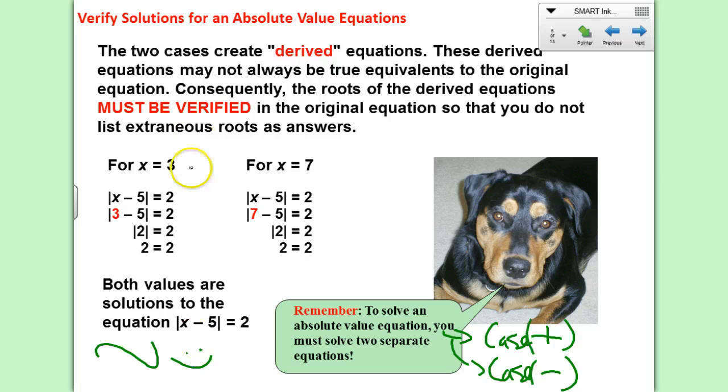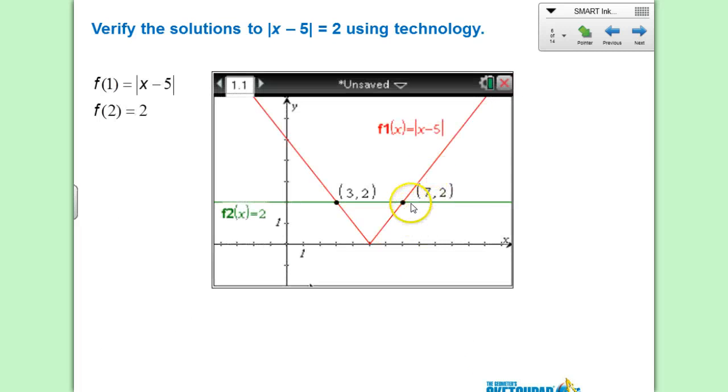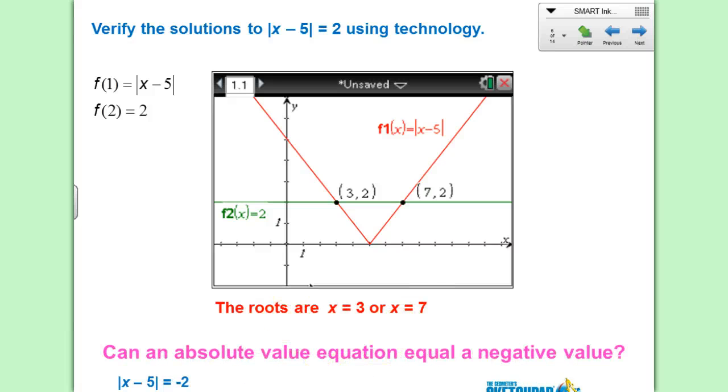Okay? So we can look at this and say, well, what if I wanted to see the picture of this and see, does this actually work? You can look at this graphically and use technology. So again, you can graph it with these two functions and say y1 is the left side, y2, the green graph, is the right side. When I graph them, I see where the points of intersection are, and I can see that 3 is one answer and 7 is another. So this is another way to check it. Graphically, I can see that it's definitely 3 and 7 that are the answers.